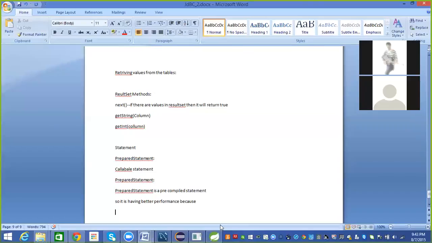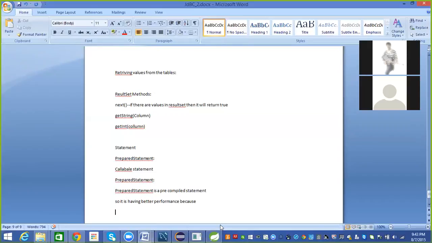So inside MySQL, this SQL query is going to be compiled and converted into a machine readable form. Compilation is happening, but if you are writing 100 SQL queries, then 100 SQL queries will be compiled.